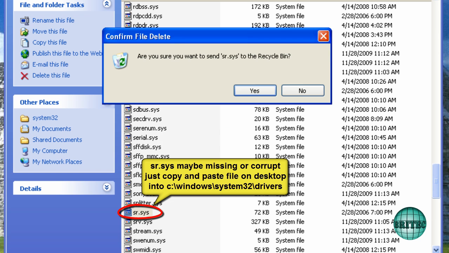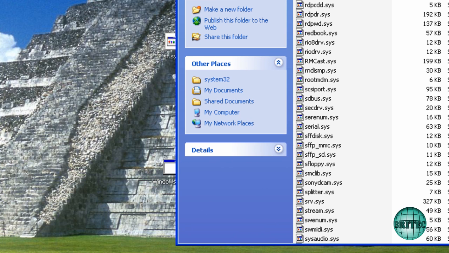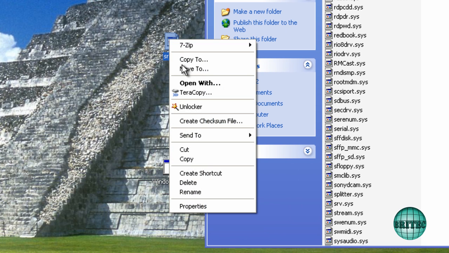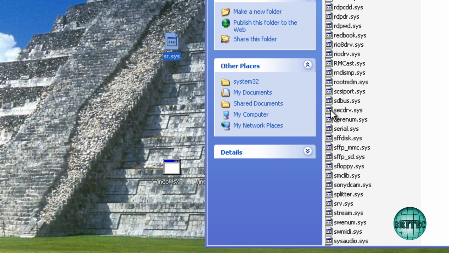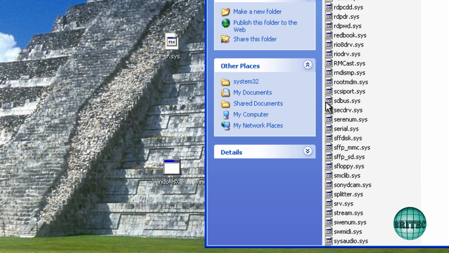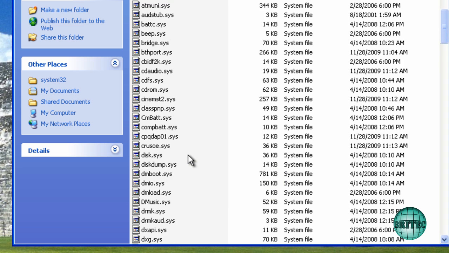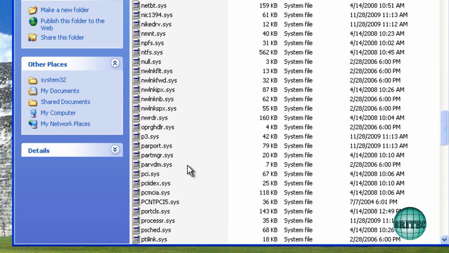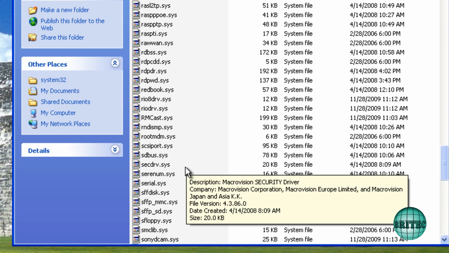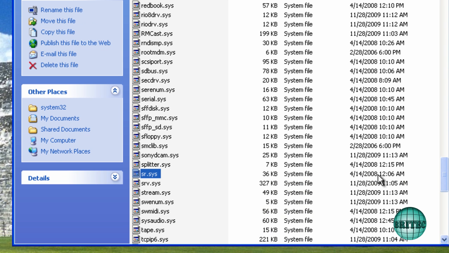Now you can delete this file, that's gone, if you wanted to, and let me just put this across here. I'm going to right click and then copy this file, and I'm going to find a little bit of space there and paste it inside there, just that little bit of white space there, and then go back and you'll see it, it's been replaced. Okay, and now as you can see, the date is now changed. It'll be a newer file on there as well.